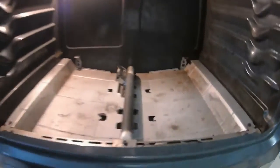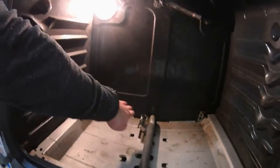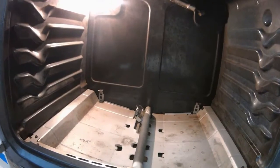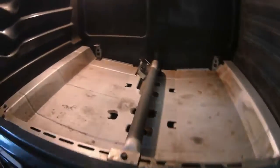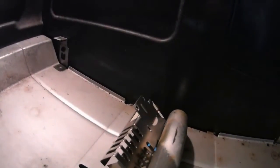I hate playing with gas. I like playing with electric, but not with gas. Okay, so you see that smoke coming off? That's not from that igniter. That was from cleaning it. So that was my concern for a second. So now I actually have that. It's further away, but it's close enough where it will ignite it.